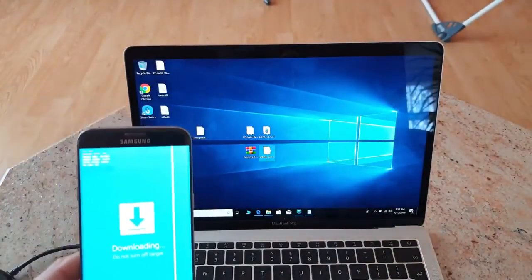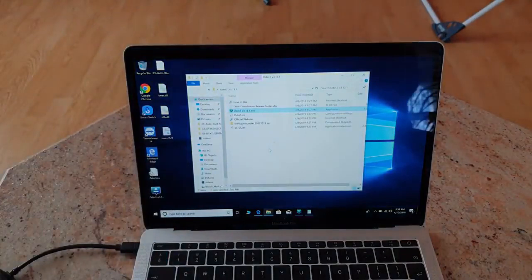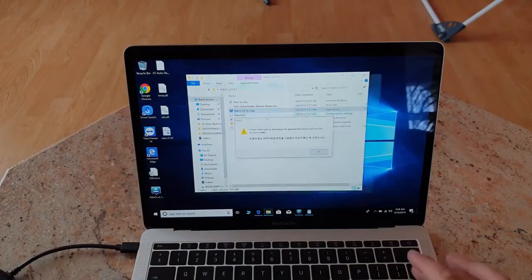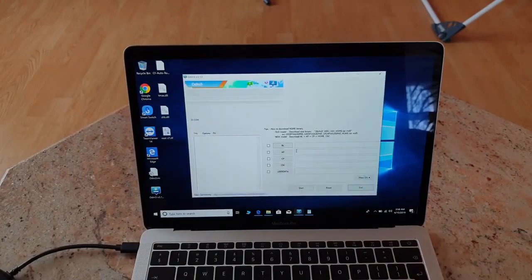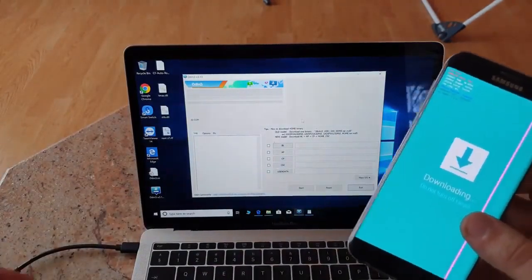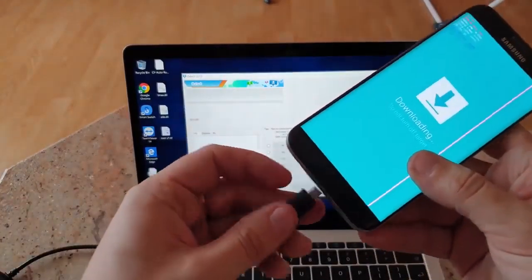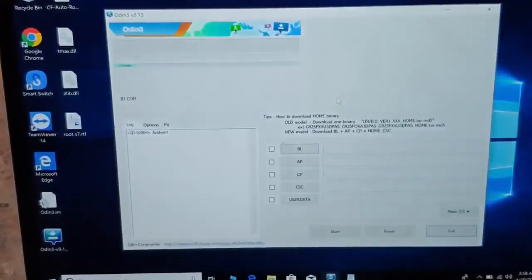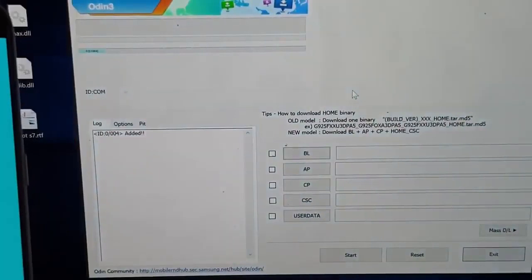I have several versions of Odin. Actually this is the newest one, it's 3.13.1 and you run it as administrator. Okay, so that's it for now, and now I will show you. You will have to plug in, and you can see something has been added.